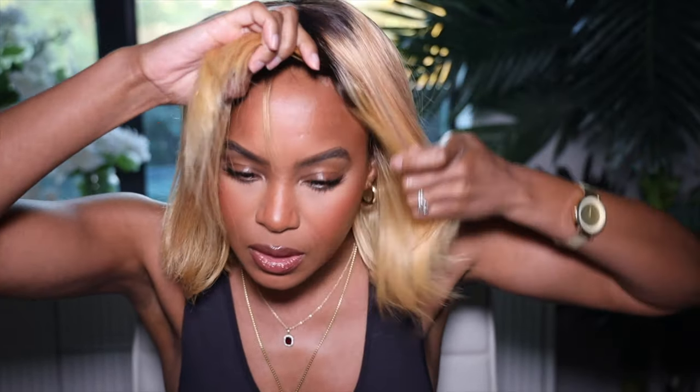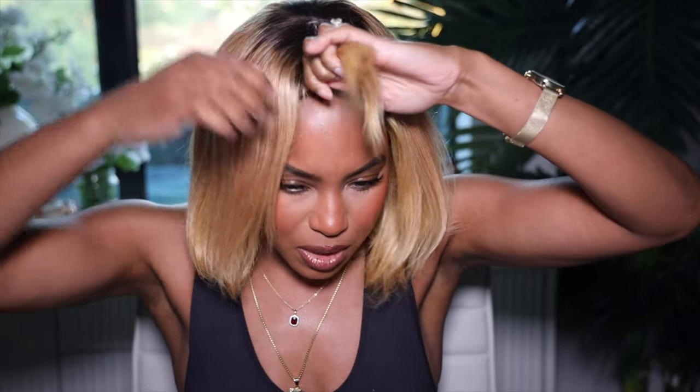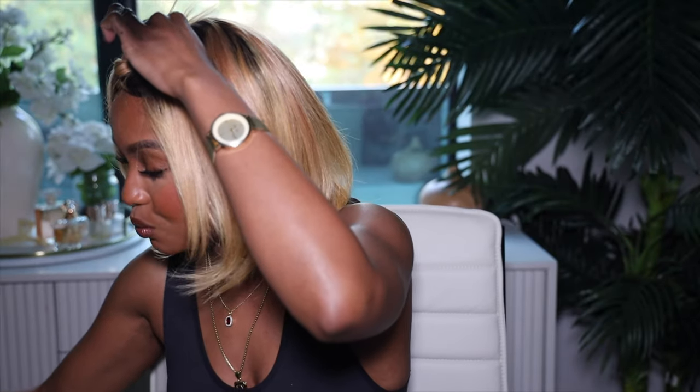Okay. I feel like this should have been 12 inches. I feel like two extra inches would have done something. Two extra inches always makes a difference. I'm separating away the bangs because we're gonna make some shape. I feel like this could be cute. Do you feel like this could be cute? Because I feel like it could be cute. What's up with these ends, girl? Okay, let me calm myself down.